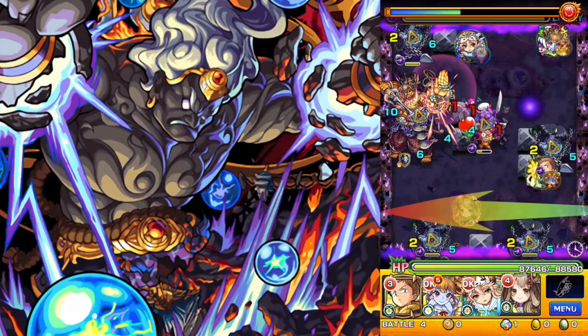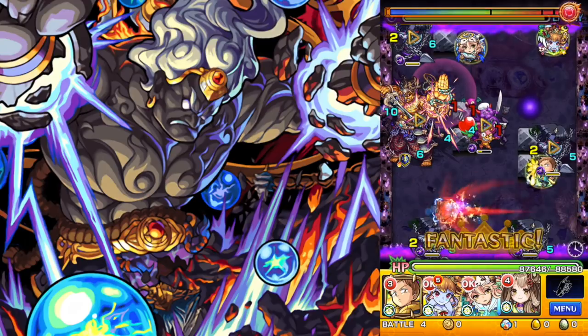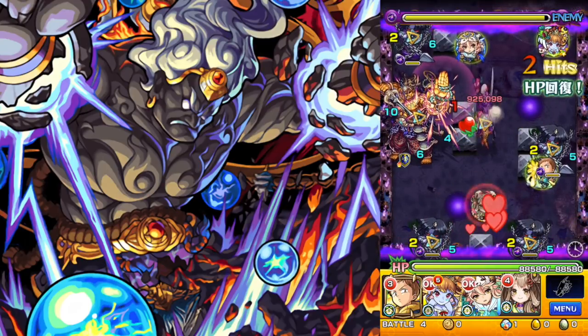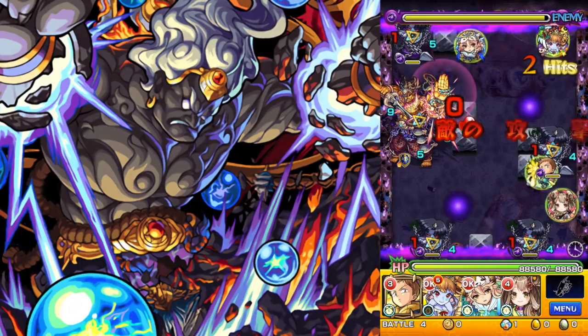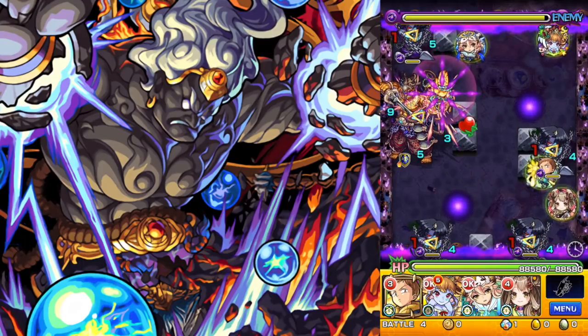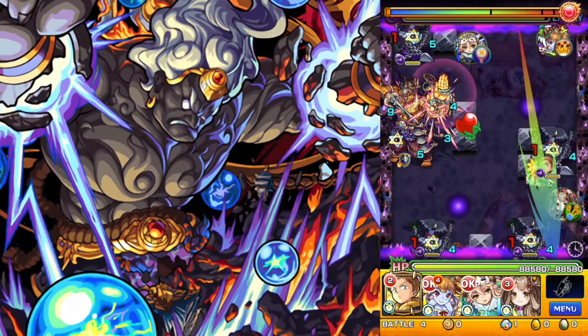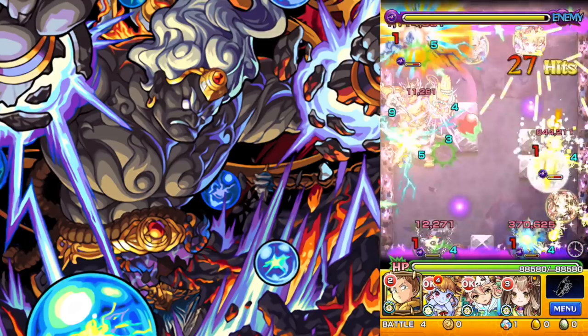Alright, and then, I forget the guy's name. He's in the center, the Nezumi Zako, I think it is. But he will heal everybody every turn, so we want to get rid of him first. And then we want to get rid of all of the ability locks, so they can't ability lock, of course. And then finally we'll go after the boss.